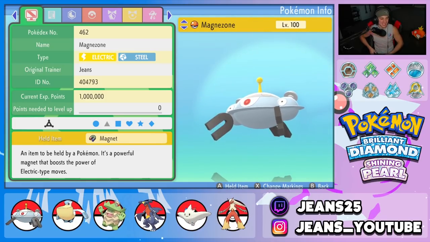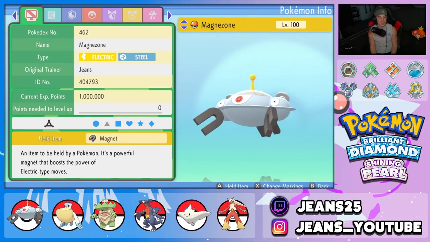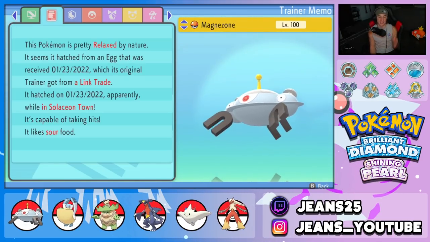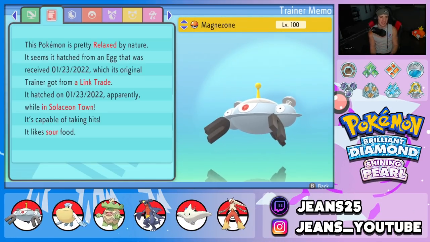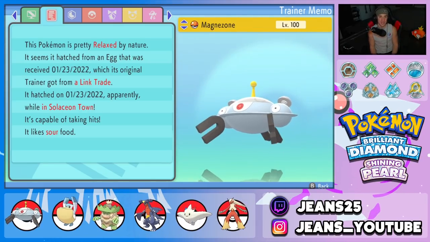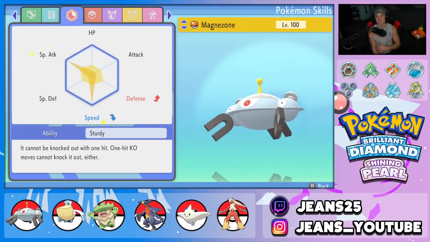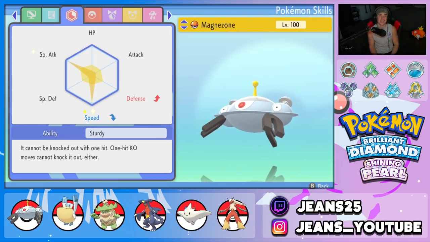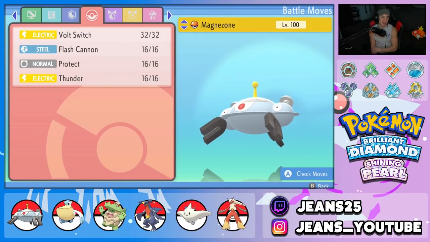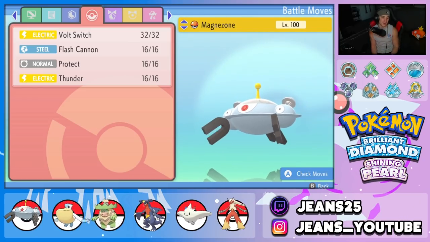But let's get started here with the team preview. We have Magnet as this thing's item, which gives it an electric typing boost, and next is Nature. And guys, forgive me on this Nature, it is Relaxed right here. It should definitely be Timid or Modest. I messed up when building this thing, but it is what it is. At least I got the EVs correct. We got Special Attack and Speed as this thing's EVs, alongside that Sturdy ability so this Pokemon cannot be one-shot. Moveset is going to be Volt Switch to pivot out, Flash Cannon for STAB, Protect, and Thunder to pair well with that Rain Squad. You guys will see the Rain Squad coming right up next.